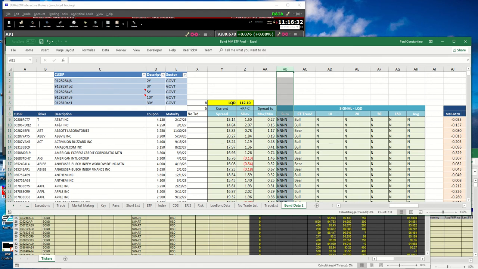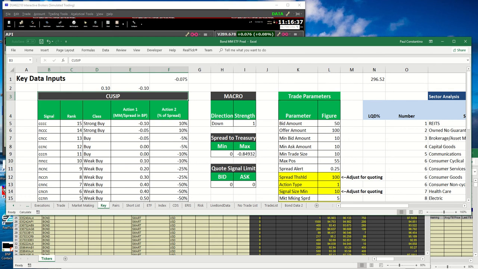Going back to the key factors, they allow me to quote in spreads, basis points to the current market, or it allows me to look at the spread of the current market and price accordingly to what the current market spread is.